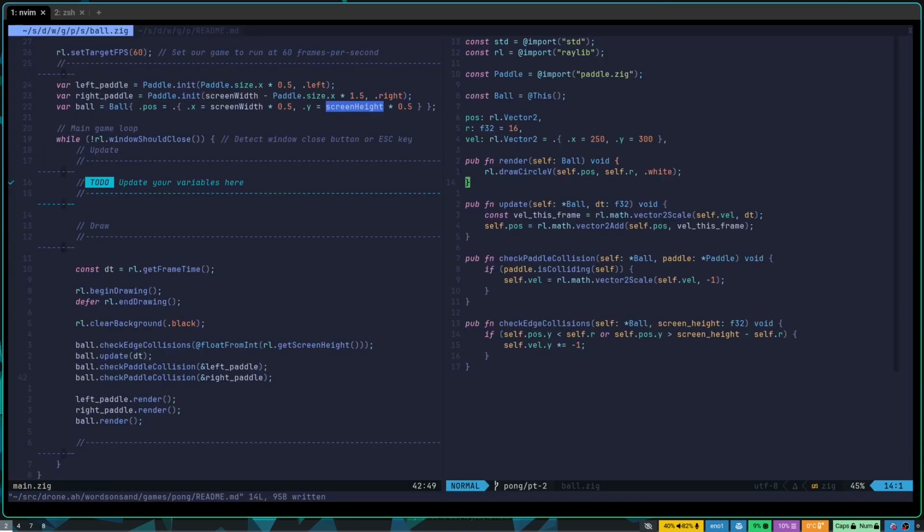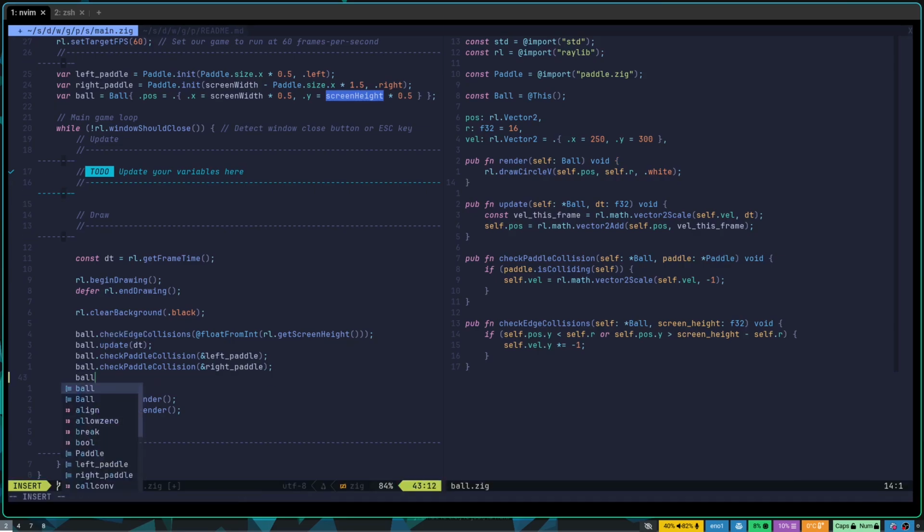So the next thing that we want to do is the scoring. So ball dot check goal, and we will check goal. We want to check the left or the, oh, we can just add a switch statement in there?